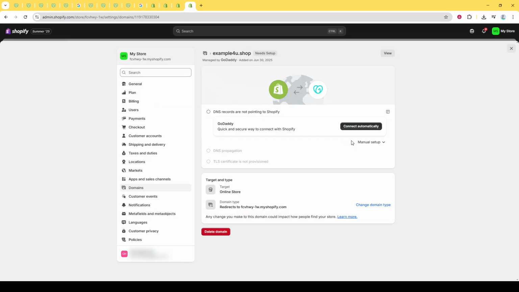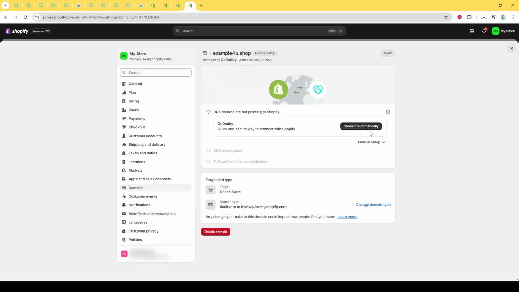First, we'll start by heading over to Shopify's website. If you haven't already set up an account, you'll want to kick things off by clicking on Start for Free. This allows you to create a Shopify account if you haven't got one. Once you've logged into Shopify, you'll find yourself on the main dashboard.